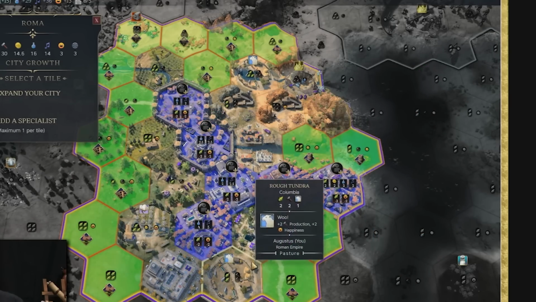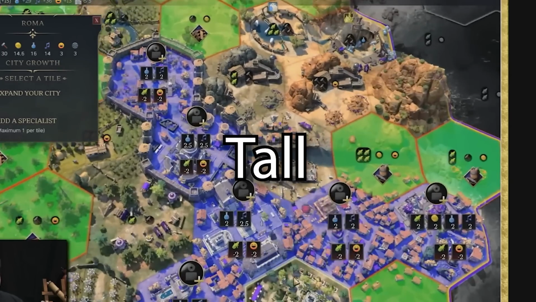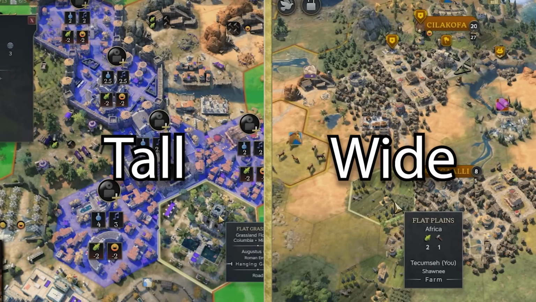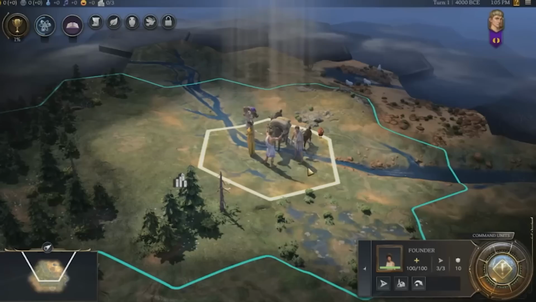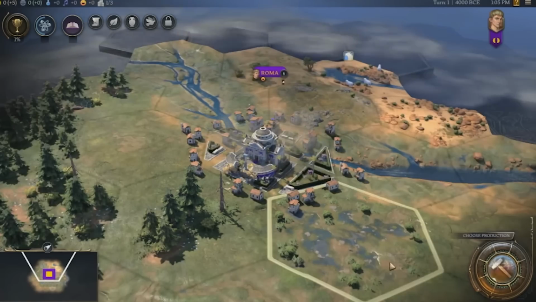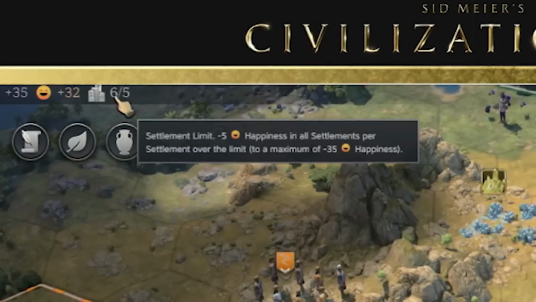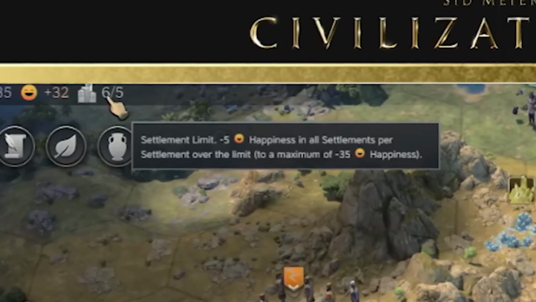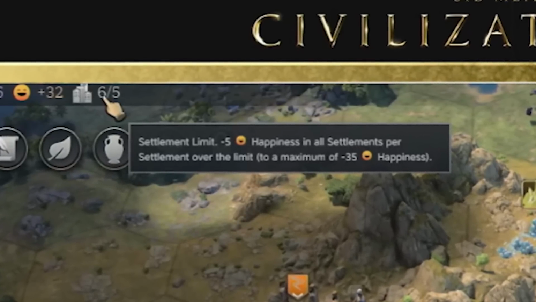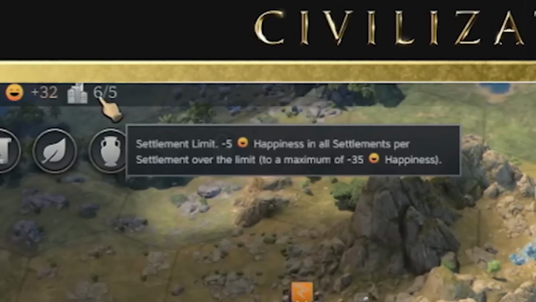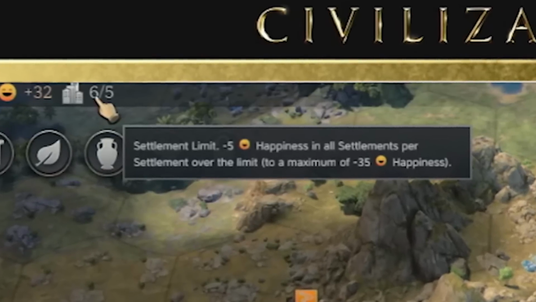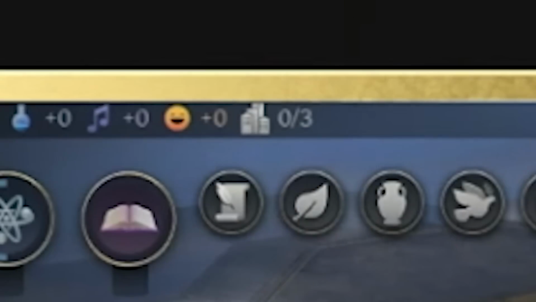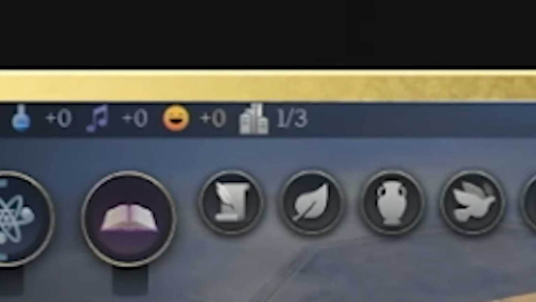Investing into a few cities through specialists is referred to as a tall gameplay style, while settling multiple cities across far lands is referred to as a wide gameplay style. Each has their own strengths and weaknesses, but before you start settling across the whole continent, you need to be aware that there is a new settlement limit. Each settlement under your empire's rule, whether it be a town or a city, founded or captured, will count as a settlement towards your limit. This is a soft limit that can be surpassed, but each settlement over your limit will result in more unhappiness throughout your empire, requiring more happiness to sustain your expansion. And of course, you can increase your settlement limit throughout the game through various means.